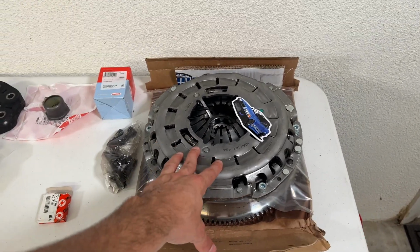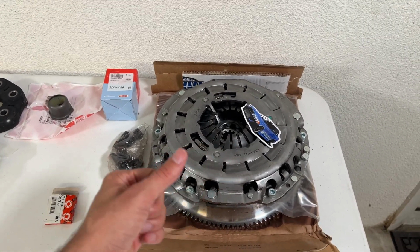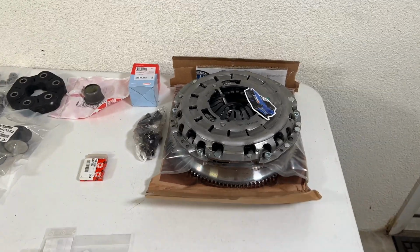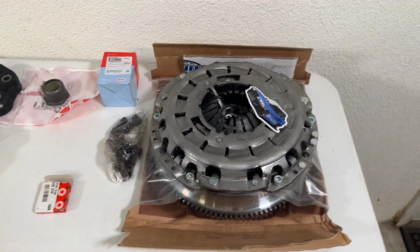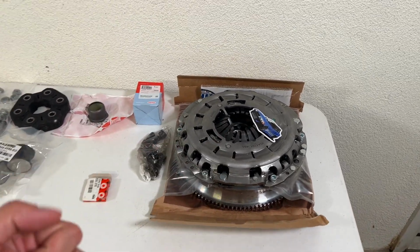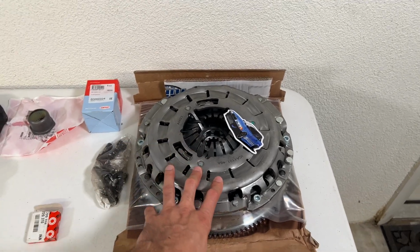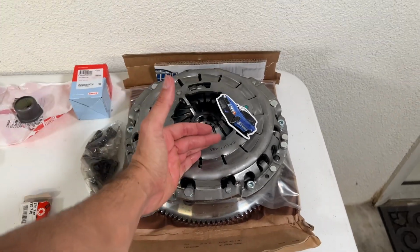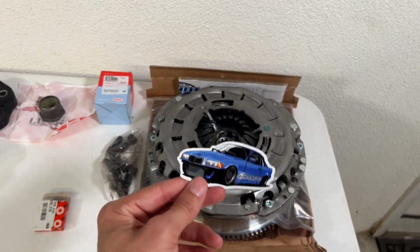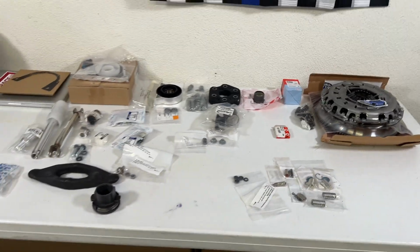Then the clutch and pressure plate. This clutch is an organic and ceramic mix. So the ceramic's going to give me the bite that I want. If I drop the clutch, it'll still engage quickly and go. But the organic part of it is going to help still have a blend between drivability and bite and grip. Something you really need for the power and the torque we're going to be pushing through this. And this little badge on the front, I love this. E46 boys, represent. But yeah, boys, that's it.